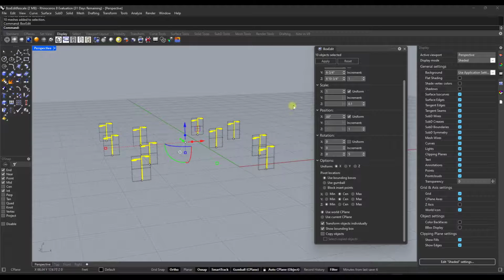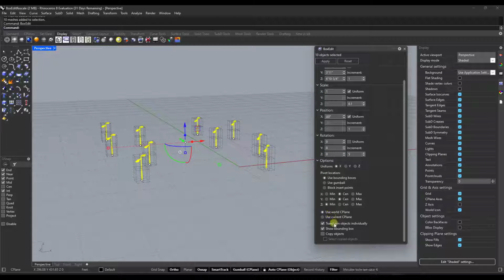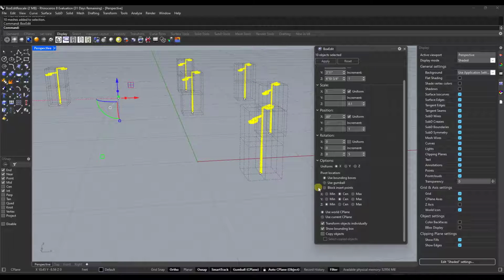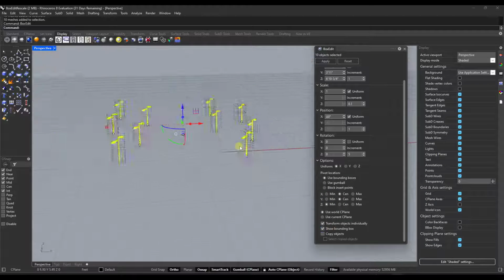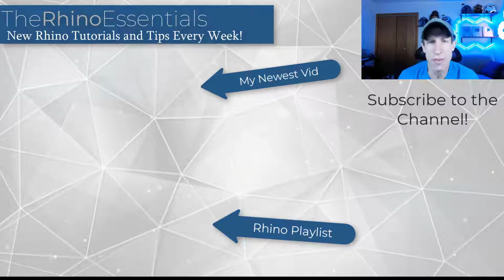And then if I ever wanted to scale them back up or even add additional things to this, so for example, if I wanted to rotate them in place like this, you could use the rotation function in order to do that as well. So once you get this set up so that you're transforming your objects individually and you've got your pivot point location, which you can now see because we turned our show bounding box on, this is actually really easy to do. That's where I'm going to end this video.